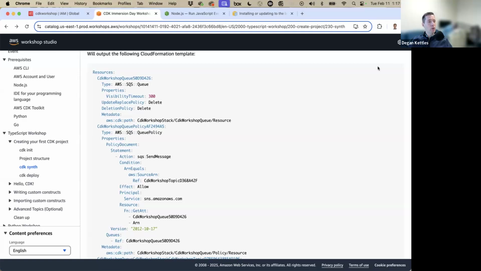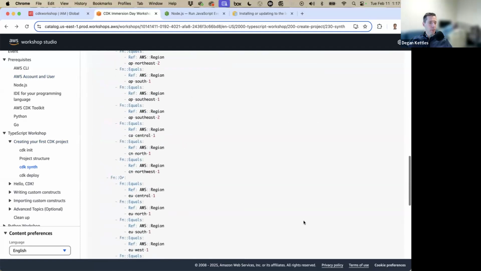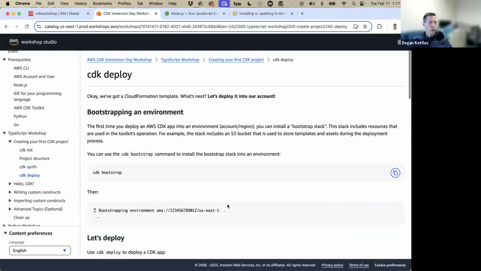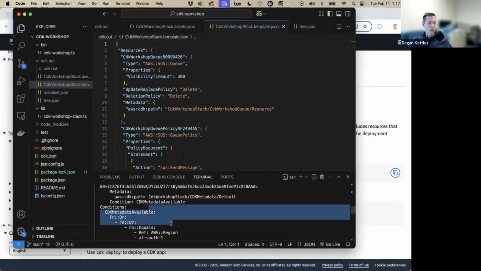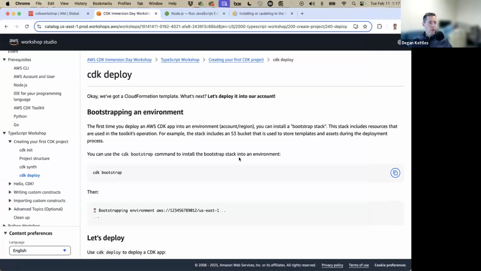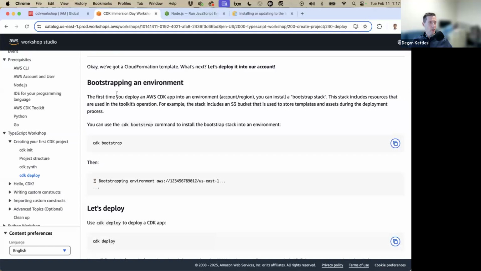They literally give you two different formats to write the exact same things. And it looks like when they're creating it in here, they're actually just rewriting it in the JSON syntax. But it's the exact same set of commands as what is down here, just not in YAML. Okay, so that says the next thing to do is to deploy it to our account.